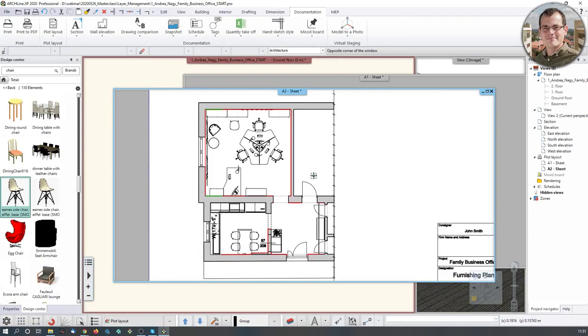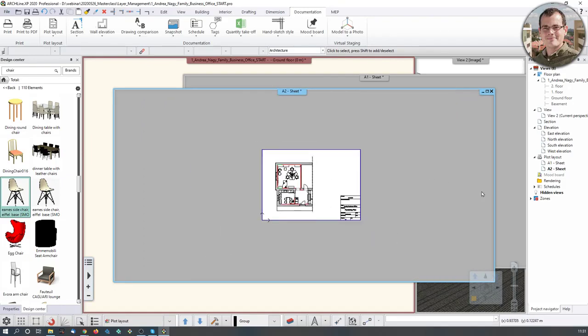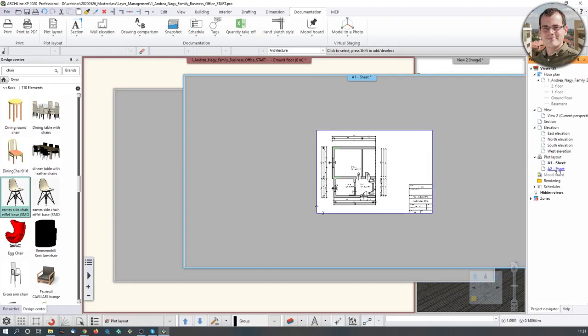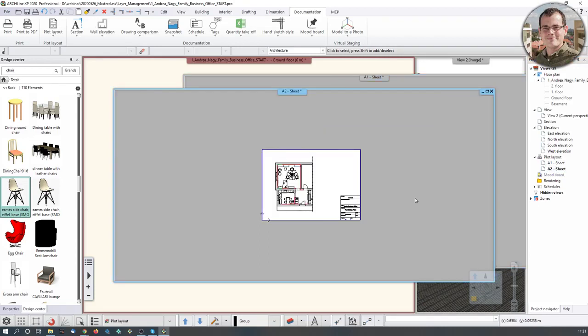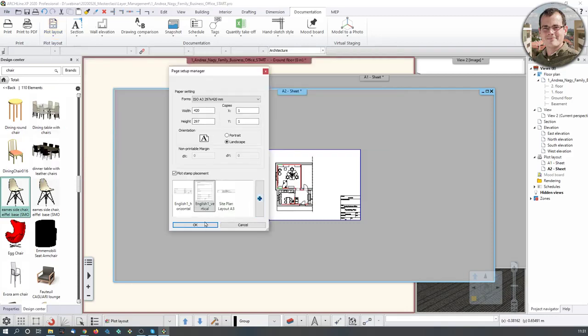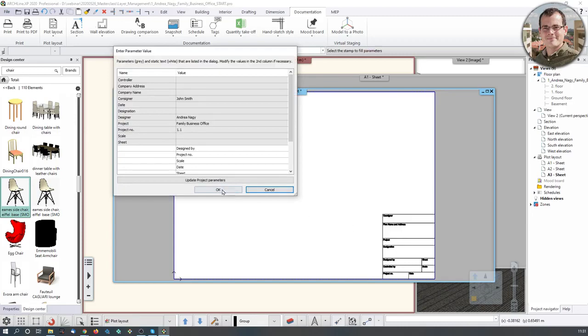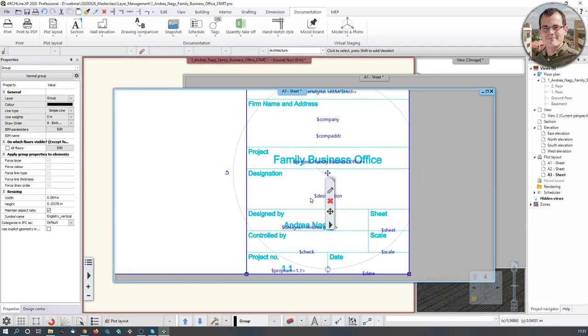Okay, I think that was no change because that was a default. So now I have a furnishing plan, and the third page should be, so now I have A1, the architectural plan, A2, the furnishing plan, and that should be an A3, which is the electrical plan. Again, prepare plot layout, accept the defaults, new page, okay, plot stamp is filled. If I click in the plot stamp, I can say that this is an electrical plan.